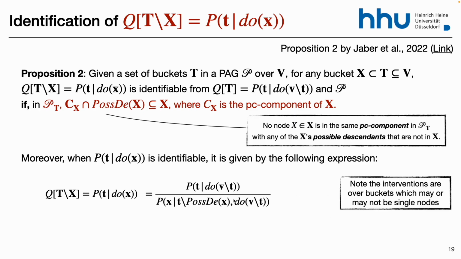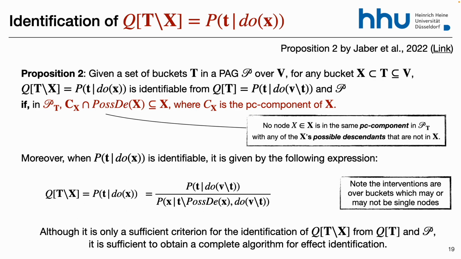One important note here is that the x has to be a bucket. You cannot get the x being just one element, one node that has a circle. If it's part of a circle component, you need to get all of them together. You are never able to identify an interventional distribution in a node that has just a circle on it. You need to get the entire bucket, because you don't have information of this bucket. So you need to deal with this as a unit. So our unit here is the bucket.